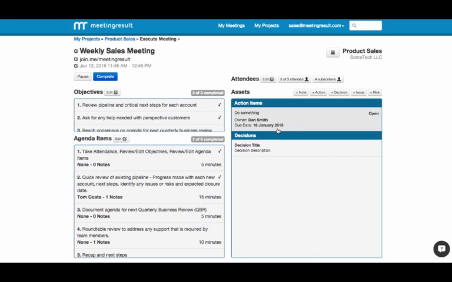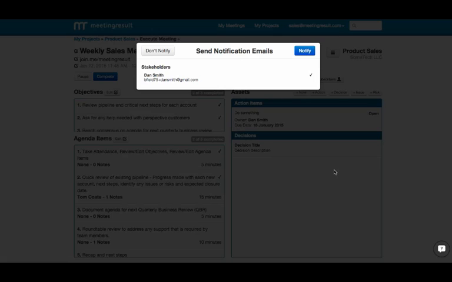Once everything's done, you're ready to go ahead and complete the meeting. You'll do so by clicking on the blue complete button. The system's going to notify you, do you want to send out email notifications? And basically anybody that was assigned anything during the course of the meeting, they're going to get an email if you choose to send it out, letting them know that assignment. They'll be able to click on that link and provide updates. So it sort of instruments a workflow.